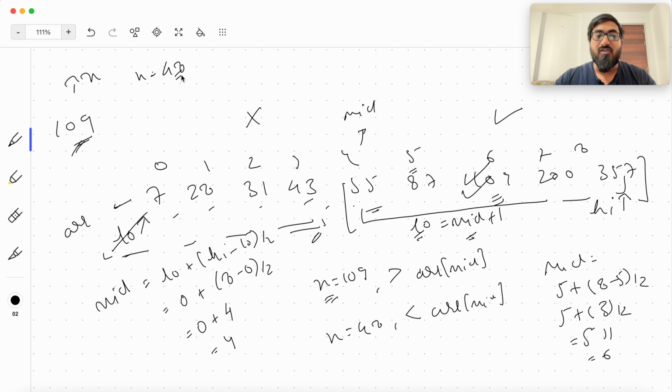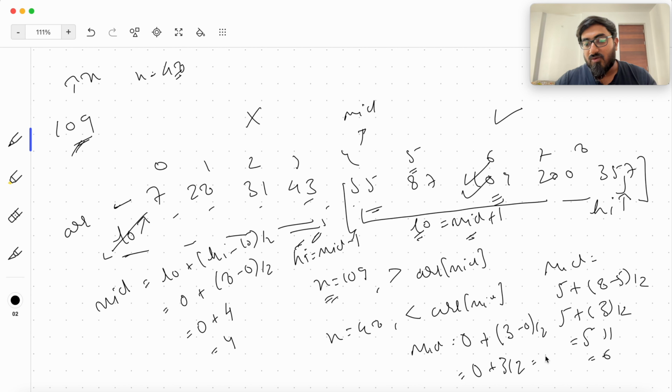If I was searching for 48, I would calculate mid equal to low + (high - low) / 2. Low is 0, because in case of 48 we are in the first half, and high now becomes mid - 1, which is basically 3. So 0 + (3 - 0) / 2 equals 1. Is this index 48? No. This value is less than 48. So if 48 is present, it is present within these values, otherwise it is not. So now my low becomes 2 and high stays at 3.